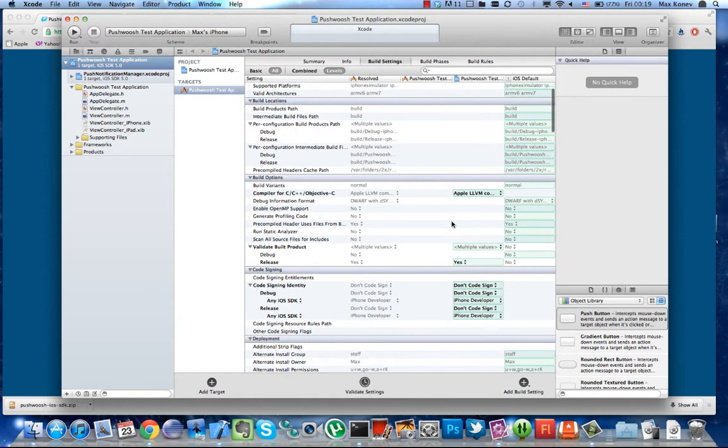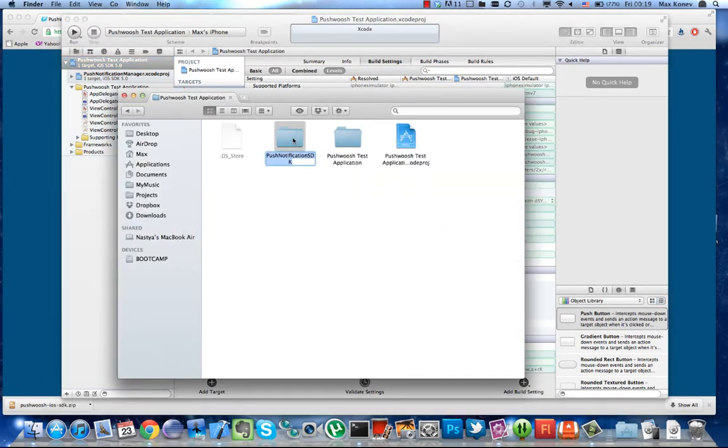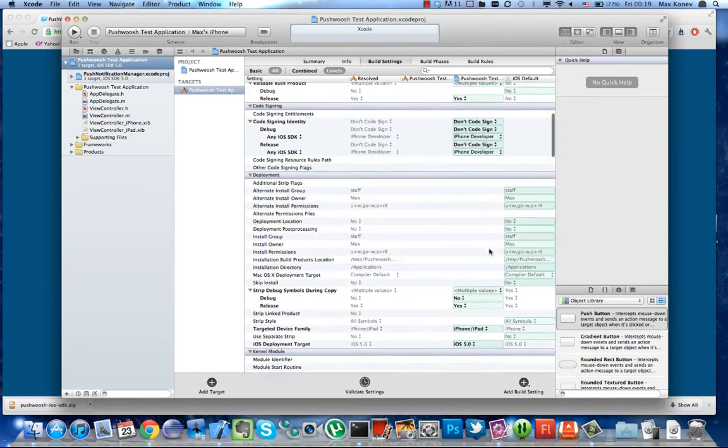In the build settings, I have to set the headers path for the SDK so the compiler would find our class's definitions.